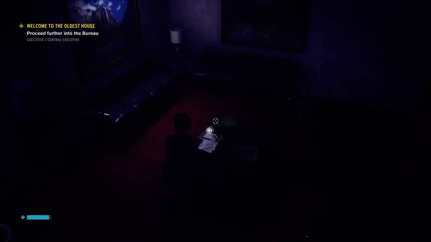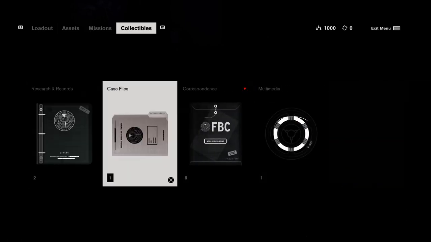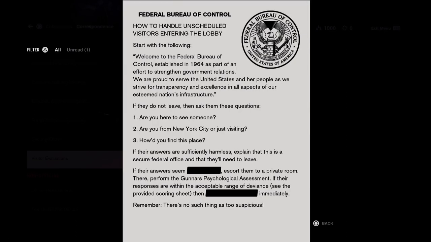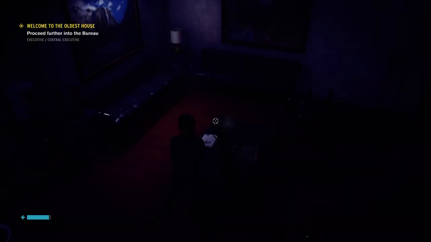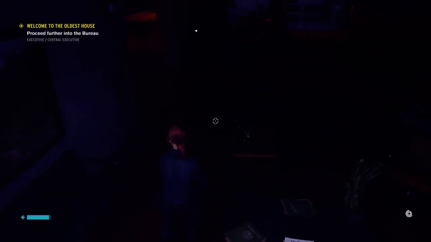But anyway, all right. So what we got here? All right. If their answer seems blah blah blah, then blah blah. Interesting. I love this game, and just the little tiny complaint is when I pick something up, it should pop on the screen. And then I should be able to dismiss it if I don't read it, but that way I won't have to click, click, click to see it. Anyway.